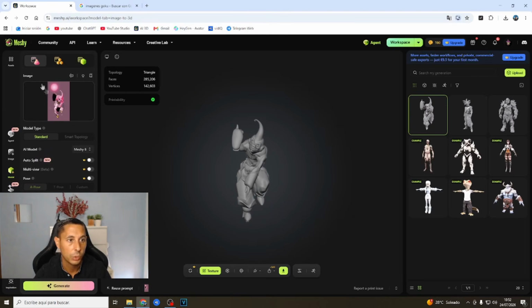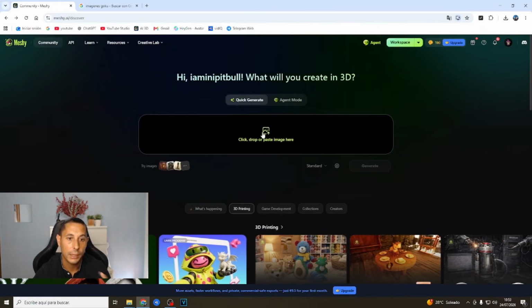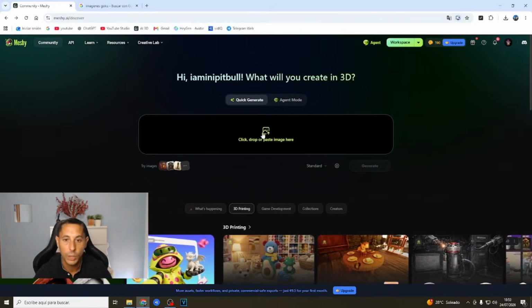The only thing it didn't do was the little ball, huh? I guess it's because it's separated from the body and it doesn't pick it up. But anyway, we could probably add it later. And Freezer. I want to make Freezer because I love him, and he's one of my favorite characters from the Dragon Ball saga.